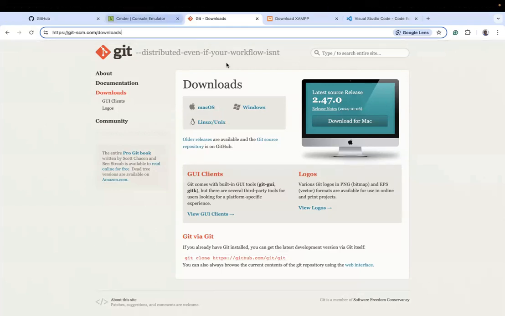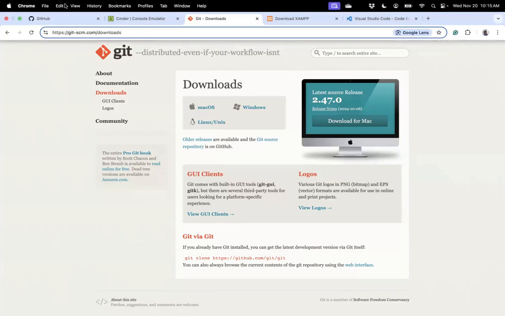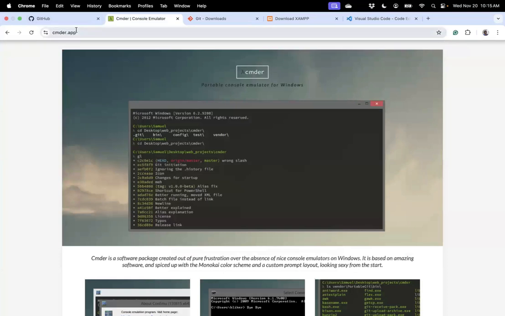So once you have Git downloaded and installed on your system, you want to check to see what version of Git you have and how this is working. For this, we need a command line tool. All Mac systems have Terminal, which is a bash shell command line tool, which is perfect for the use case. But Windows has PowerShell, which might not give you the desired effect. So for Windows, you might want to download Commander, extract the zip file, and use the app as your bash shell to interact on the command line.